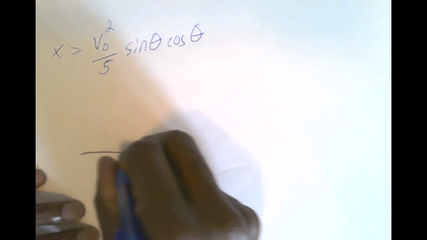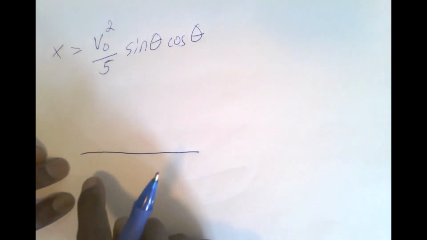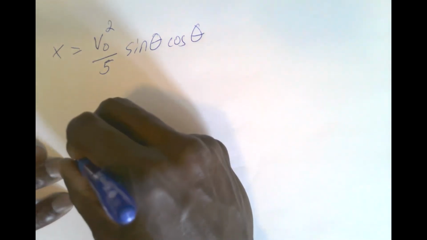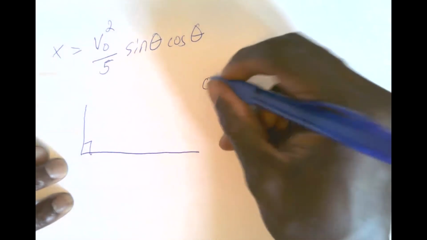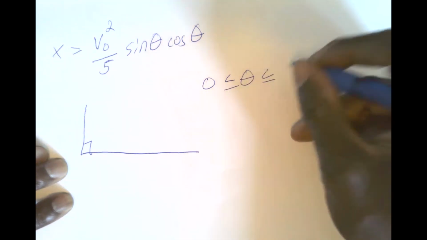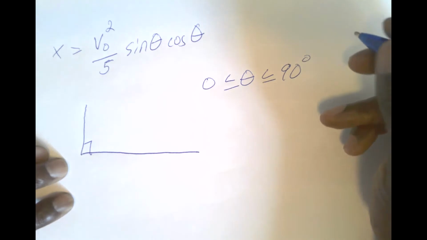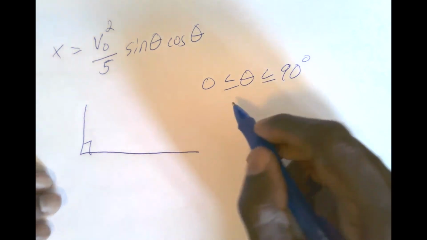The implied domain is just the smallest and biggest value of theta to represent this particular problem. If you think about it, the smallest value theta would be 0. The biggest value theta could be, for me to throw this ball and then not go backwards, would be 90. So our implied domain is 0 to 90, or 0 to pi over 2. All right, so that's our implied domain.